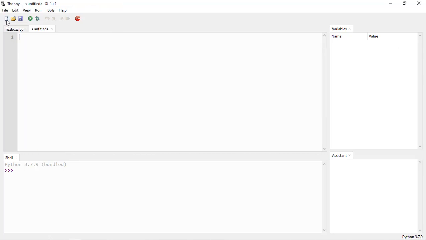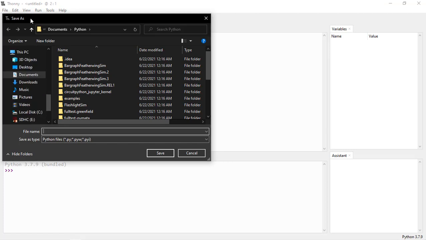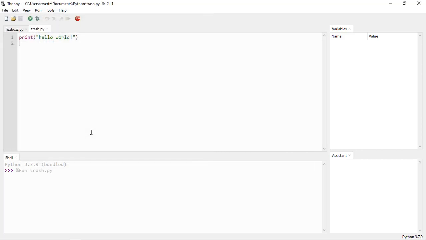We're going to just create a new program here, and it's going to be pretty much the simplest little program that you can write in Python, and it's the standard hello world. The first thing I'll point out to you is that once you've written code in this editor window, to actually run it, you press this play button here up in the icon bar. And the first time you want to run something, if you haven't already saved it with a file name, you have to give it a file name before it'll actually run it. So I'm just going to call this trash.py because I don't really care. I'm going to throw it away as soon as we're done with it.